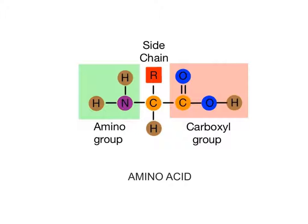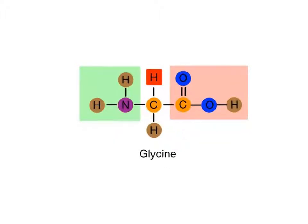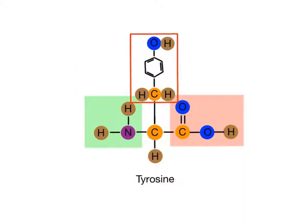Proteins are long-chained polymers assembled from a group of chemical building blocks, or monomers, called amino acids. There are 20 different amino acids found in nature, and all of them consist of a hydrogen atom and three functional groups attached to a central carbon atom. These three groups include a basic amino group, an acidic carboxyl group, and one of 20 different variable side chain groups called the R group. The side chains give amino acids their unique chemical personalities. Side chains can be simple or complex — for example, the amino acid glycine simply has a single hydrogen atom as its R group, while tyrosine contains a six-carbon double-bonded ring.